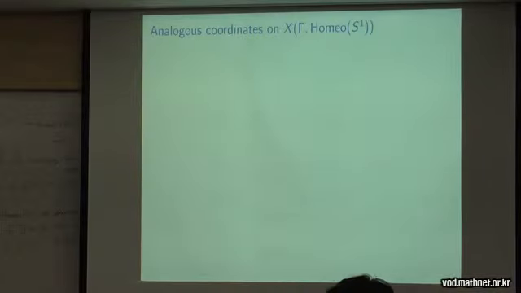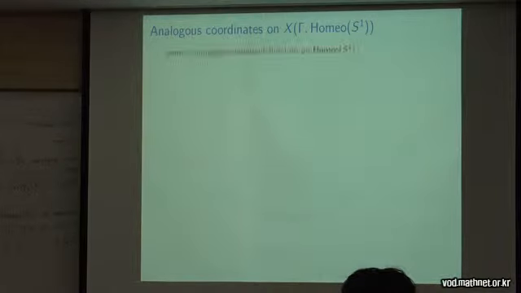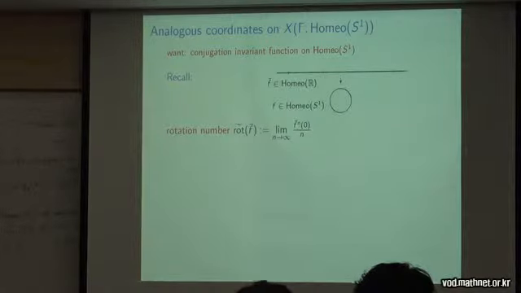What can we do for the character space of group actions on the circle? These are semi-conjugacy classes of actions. I want a function like trace, so some conjugation invariant continuous function on homeomorphisms of the circle. And maybe you know where I'm going with this. Here's the definition we had last time. It's the rotation number. It works for lifts to the line. You take a homeomorphism of the line that commutes with integer translations, you iterate, and you figure out the average distance it moves points over. And our rotation number on the circle is just this mod Z.